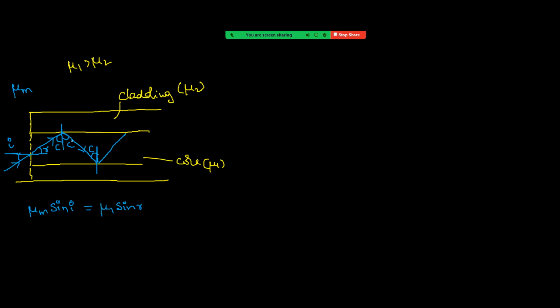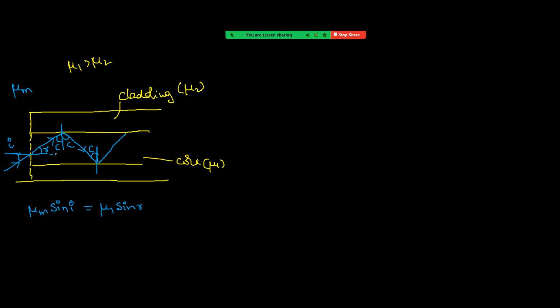And the most important thing here is that light is reflecting completely. Its meaning is that there is no energy loss in the propagation of light. So this is helping us to transfer energy from one place to another, because there is no energy loss while propagating. Okay. Now focus on this relation. When i value is more, r is also more, because mu of medium and mu 1 are constant. So the more the i value, the more the r value.